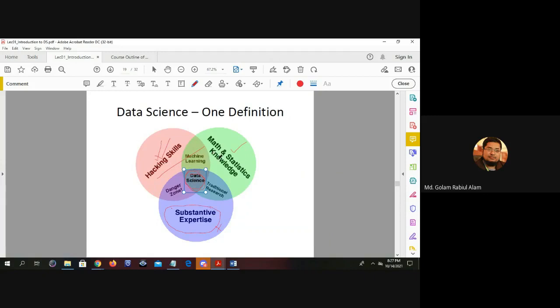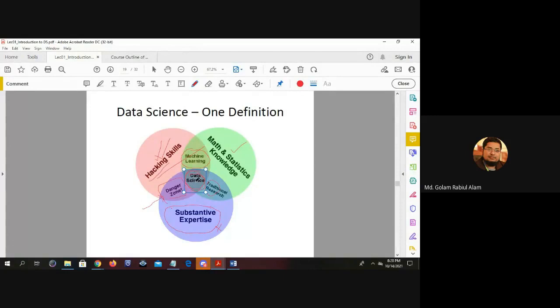Okay, so here the hacking skill and also math and statistics skill is the skill of machine learning. And here the domain expert and some statistical modeling is traditional research. And here it says that this is the danger zone, specifically because of the domain expert who also has the hacking skill. Actually, this kind of person is very rare. So maybe an expert in the medical domain who has coding skills, this is very rare.